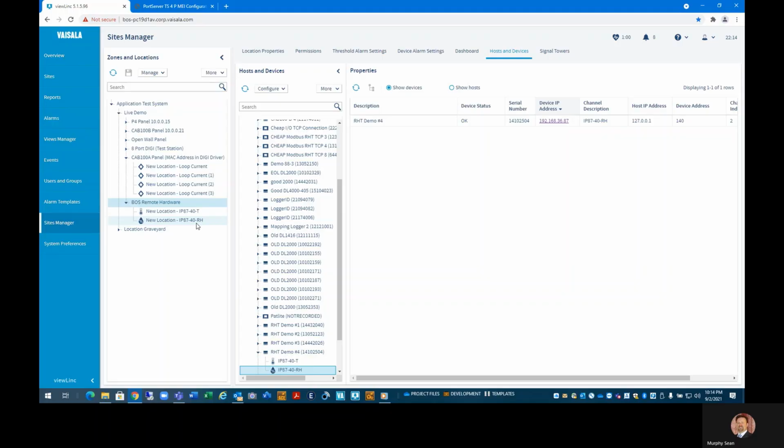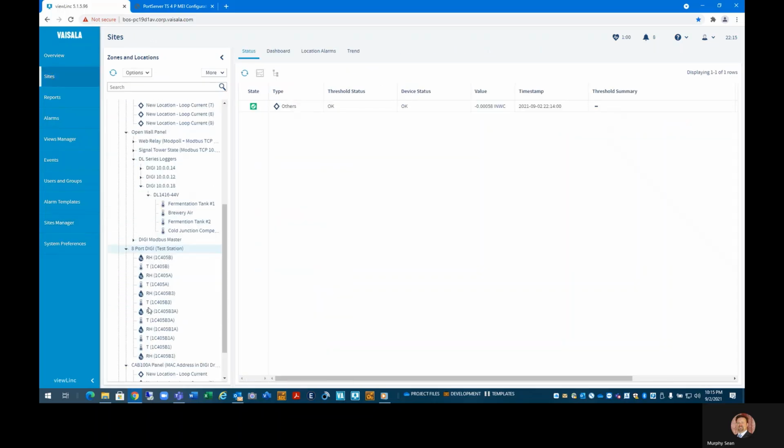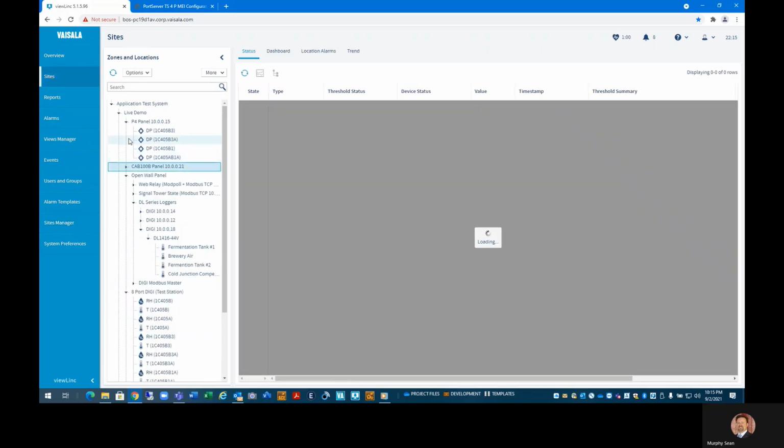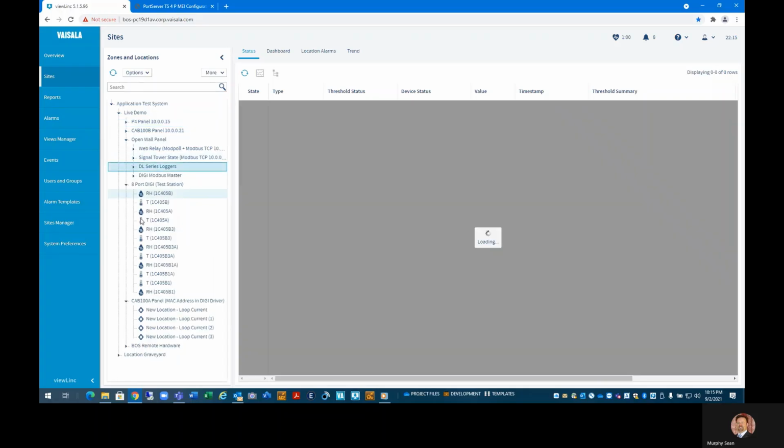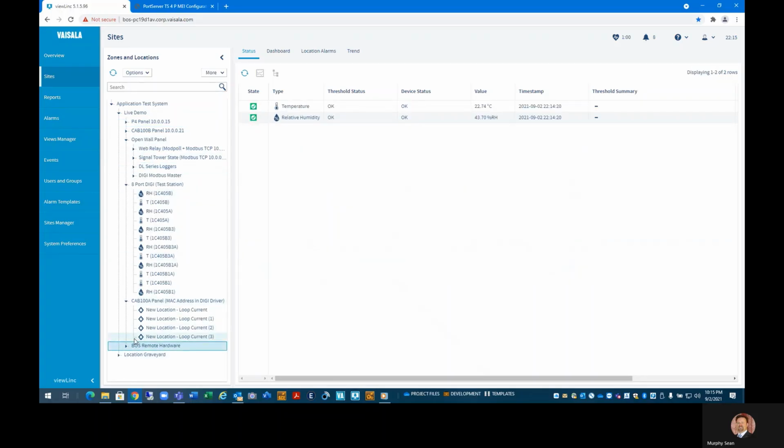So now I'm just putting 2 of these into a folder over here for DIGI 4-port. Click Save. Now they're mapped. And now that they're mapped locations inside the system, it's already starting to take records. So you can go into sites, and as data starts to flow into the viewLinc system, you'll have historical data visible on here. It takes a few minutes before you have some readings, but you should see device status okay, and when it connects, it's going to pull a real-time data value anyway.